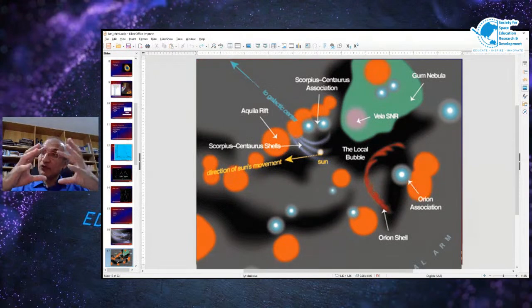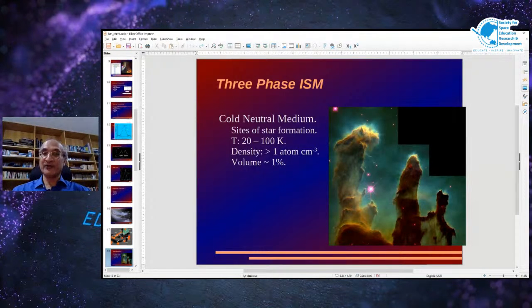So now if we look at a slightly larger picture of the interstellar medium, we find that the previous picture was maybe 5 parsecs across. Here we're looking maybe 200 parsecs across. Here's the sun again, and the sun is still moving around the center of the galaxy, 200 kilometers a second or so. And now you see that here's this local interstellar cloud, and here is that vacant region, very low density region, where the density is an atom per 1,000 cubic centimeters. And here in orange are various molecular clouds, where the density is maybe 1,000 atoms per cubic centimeter, or even 10,000 atoms per cubic centimeter. And these molecular clouds are where new stars are being formed.